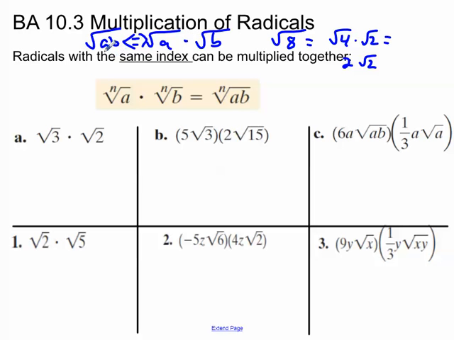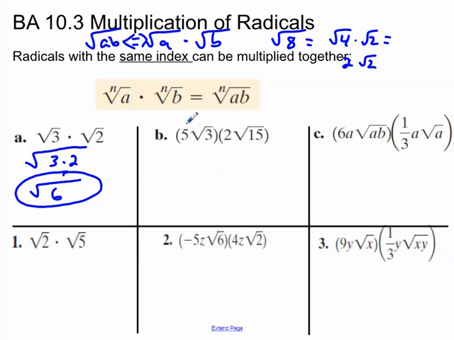Now, when we combine and conquer, we're going to multiply these things together to get our product inside the house. So if we're multiplying our radicals, let's combine these and conquer. This would be the square root of 3 times 2, because the square root of 3 times the square root of 2 is kind of tedious. We can rewrite that as something simpler. So we use this rule and combine and conquer. 3 times 2 is 6. Done. The square root of 6 is the same as the square root of 3 times the square root of 2, but it's written in a more condensed fashion.